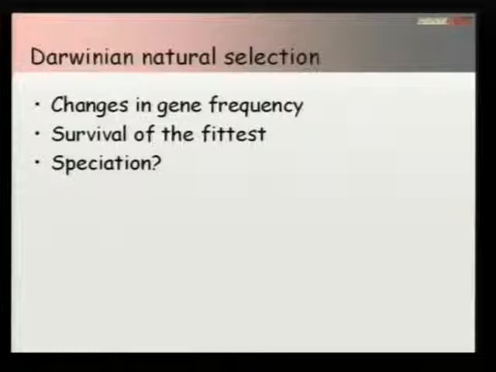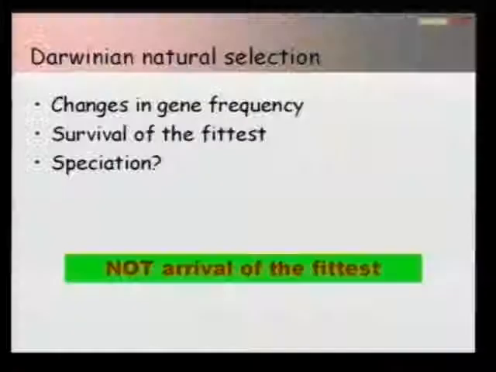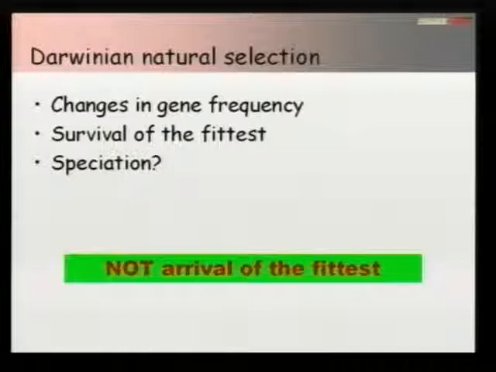Natural selection does cause survival of the fittest — a well-established concept demonstrable with evidence. It probably also causes speciation: one species can split into two and diverge. Just like the Galapagos finches, you start with one species on an island and over time end up with 14 different species, although many of these do interbreed, so they're not truly separate species. Natural selection is a phenomenon that can be observed and is probably a very important principle of biology. But one thing it doesn't explain — and no biologist has explained — is the arrival of the fittest. Natural selection explains the survival of the fittest, not the arrival of the fittest.